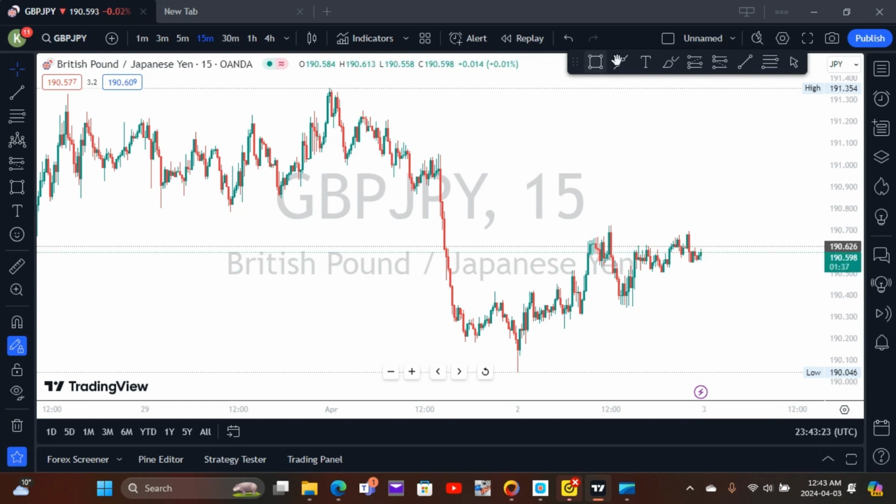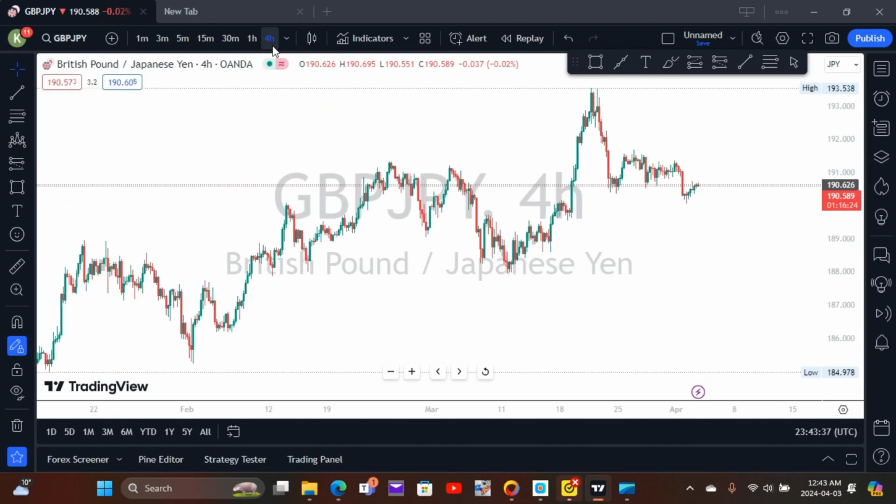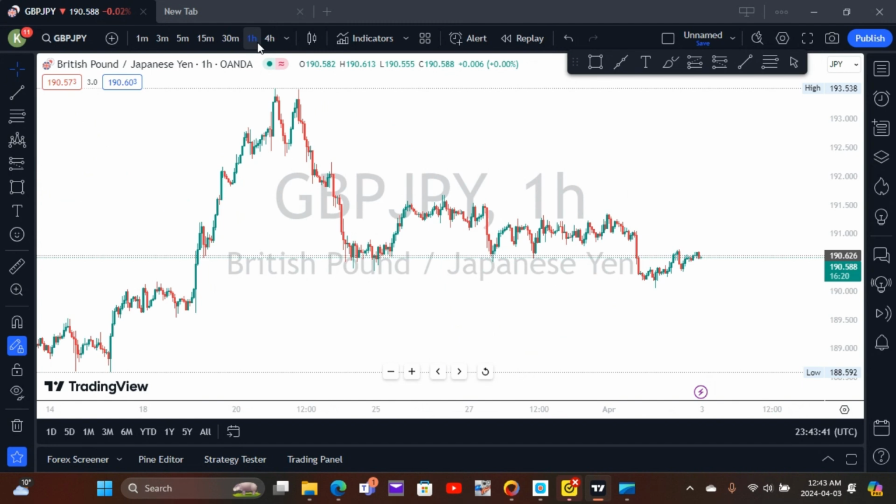Now, everything that you've added to your favorite section will be right here, where you can automatically come back to it, and you can change your time frames to see what the chart is doing on the 4-hour window, right? To see what it's doing on the 1 hour, the 30 minute, and so forth. And remember, this is where you can come and change your currency pairs.